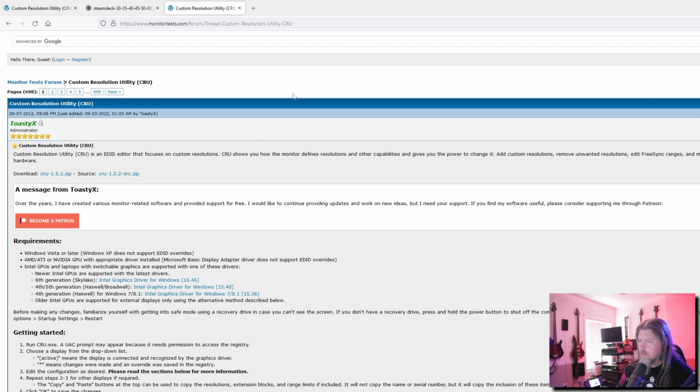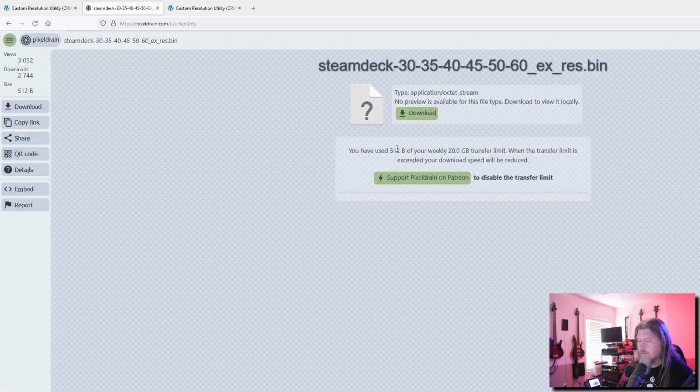This is a utility that lets you create custom, basically EDID information for your computer, and it'll tell the operating system, hey, this monitor supports this refresh rate and this resolution. However, somebody else went through the trouble of creating a bin file because that CRU program actually supports an import and export feature. So they created all the resolutions and refresh rates for you and put it in a bin file for you to download. So I'll have this link in the description as well. And because I don't know if this will be there forever, I'll probably also post a backup link to it pointing to my personal OneDrive.